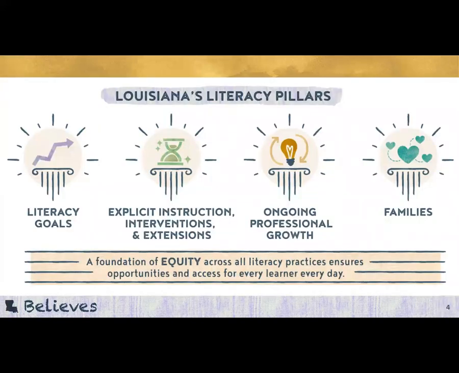Our literacy pillars drive our work. Our first webinar focused on setting and achieving SMART literacy goals. This session's focus is how to implement explicit literacy instruction along with interventions and extensions to address all students' needs. Additional pillars and sessions to come will be focused on ongoing professional growth that allows us to constantly improve, ensuring families are our partners in everything we do. And all of this work is grounded in a foundation of equity across all literacy practices so that every learner has opportunities and access every day.